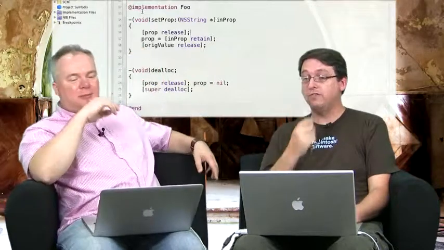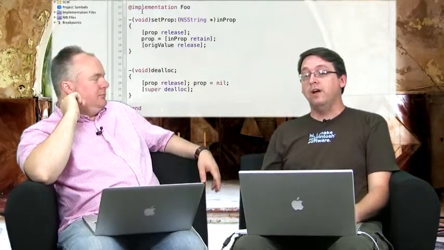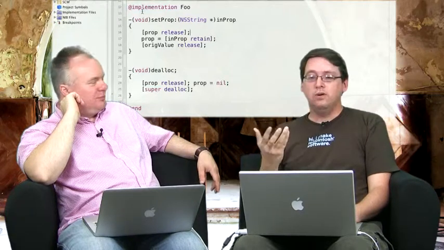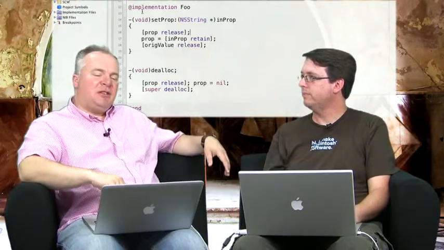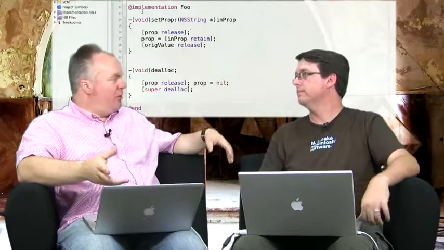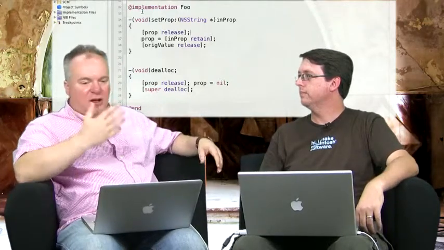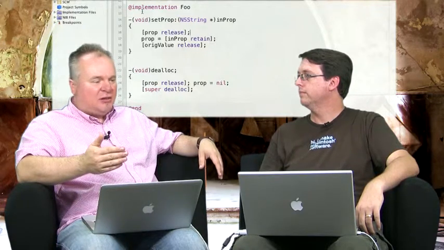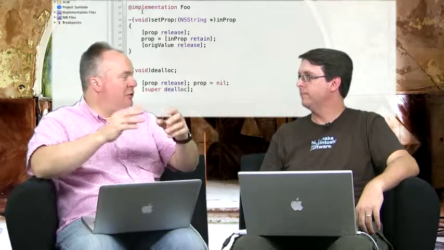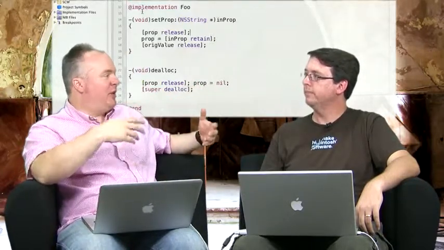Exactly. And of course, you might say, well, what if I didn't release it initially? Well, I'm assigning the value, so then I could have a leak, and that's the reason it does those things. So this explains why in old code, before properties, when people were writing their own setters and getters, you might see that the first thing in the setter is an equality check. Is this string equal to the string that's being passed in? Only if it's not do you retain it. If it is the same one, you just ignore the whole thing. So if people see that, that's why.